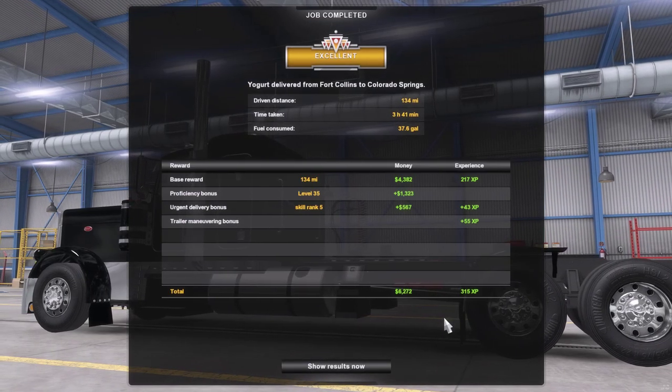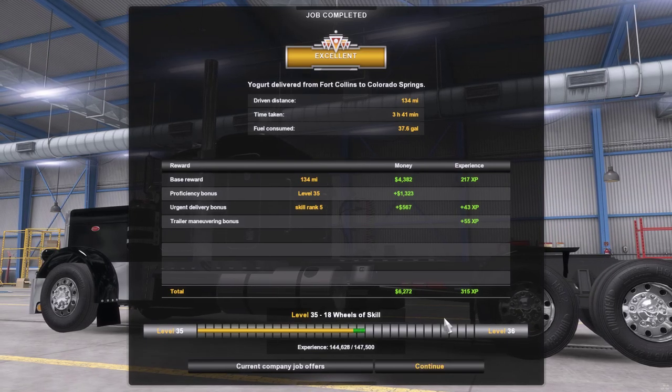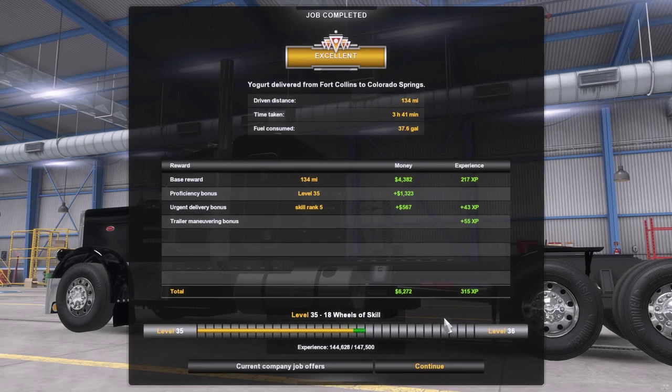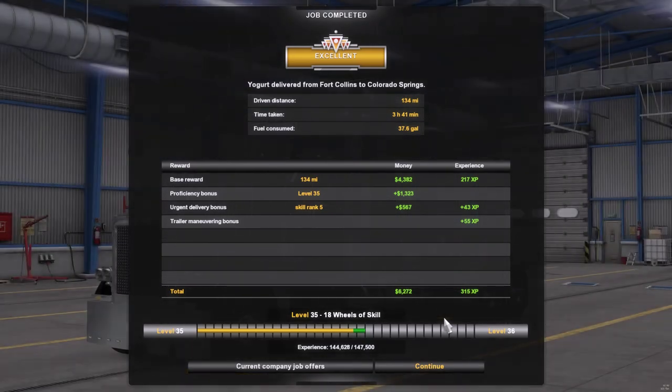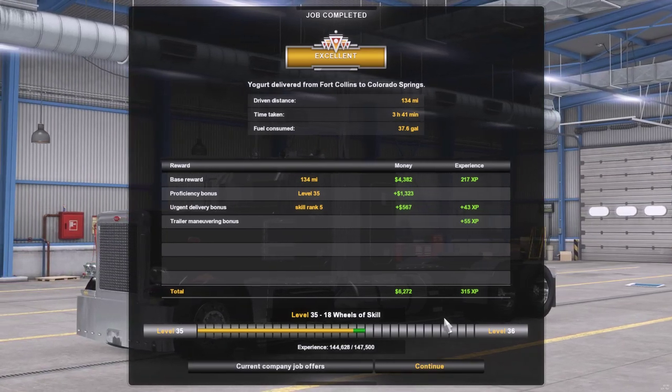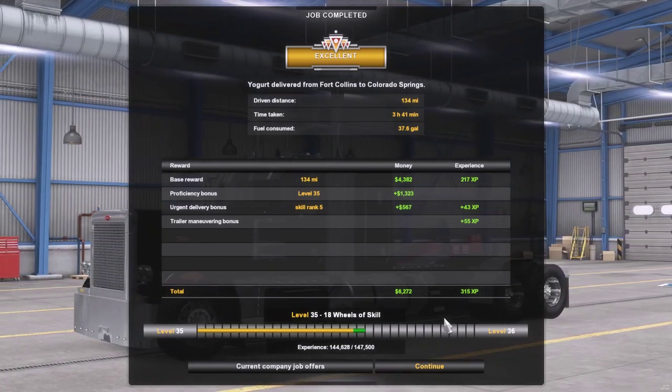134 miles, 3 hours, 41 minutes, 37.6 gallons of fuel used, $8,272. Level 35, 18 Wheels of Skill. Divine champion. Well, that's the other one.